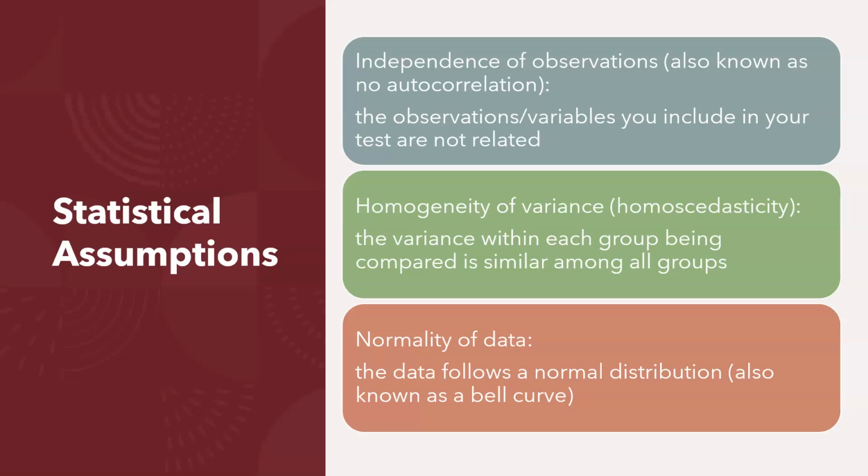The statistical assumption of independence of observations stipulates that all participants in a sample are only counted once. If a participant was to appear multiple times in a sample, each time as an independent observation, then the statistics would be artificially skewed in their favor and not be representative of a true sample of independent participants. Independence of observations makes sure that each participant's variance affects the overall analysis just once.